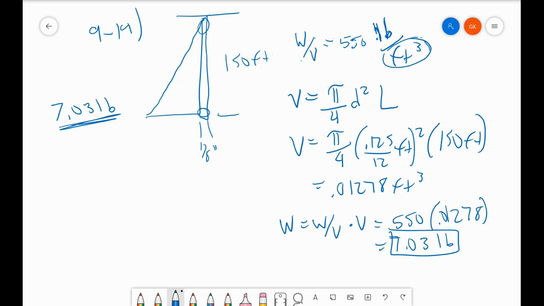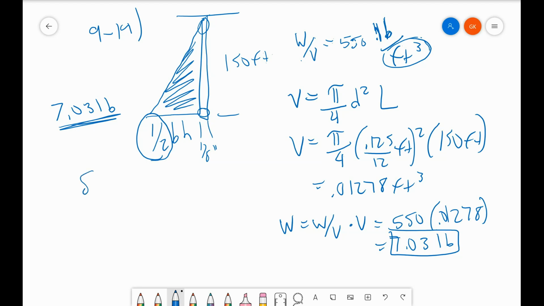We can still work with this. All we have to remember is that only half the weight is actually acting on the bottom. If you're wondering why, it's simply because it's going to have a combined effect half as much as it would normally when it comes to elongation, because this is the area of a triangle, and that's always 1/2 base times height. So that's where we get our load being half.